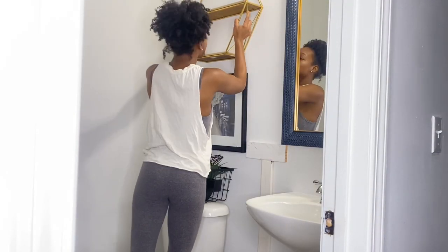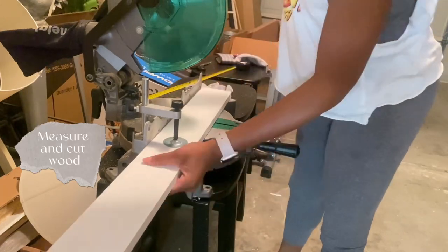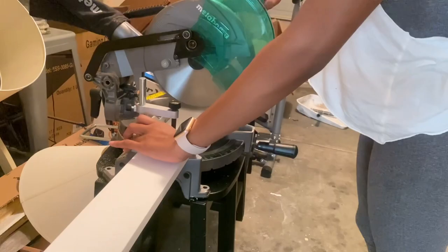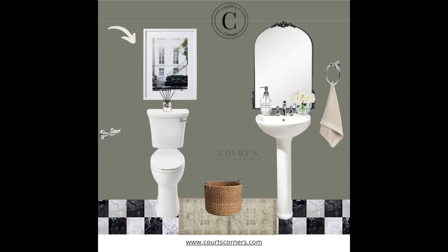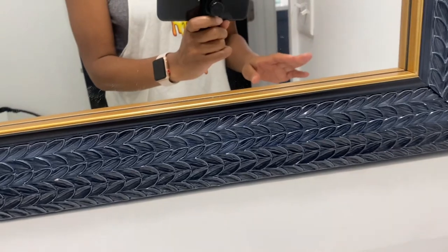Here I am cleaning everything out, getting things set up to measure and cut the wood. I did do a board design, so I will insert that into the video. I have already cut the first board at 62 inches — and I cut it perfect at 62 inches. I am now about to do this side, another board going around, and then this main board is just going to wrap around.